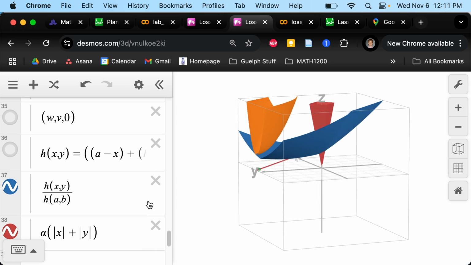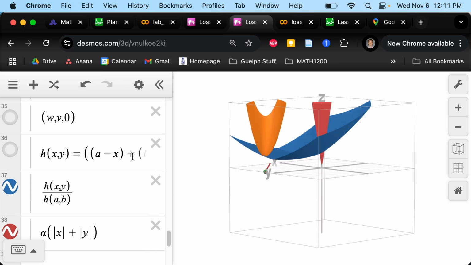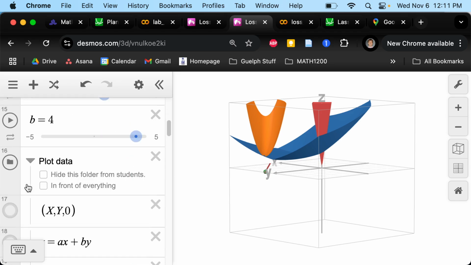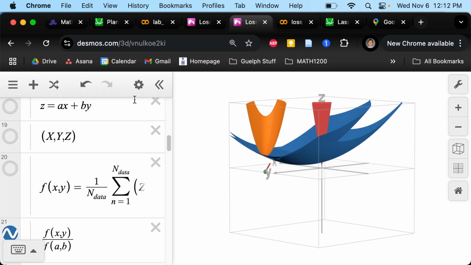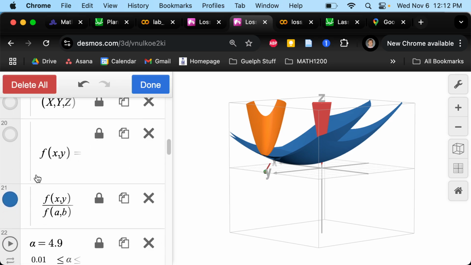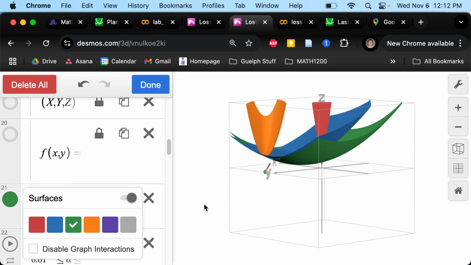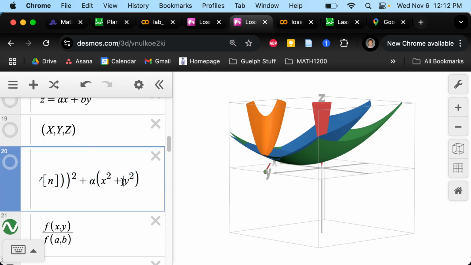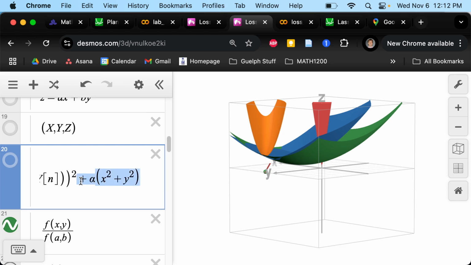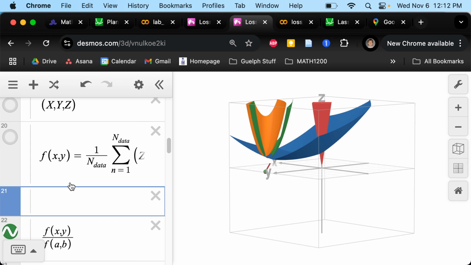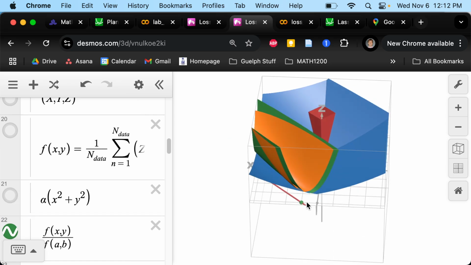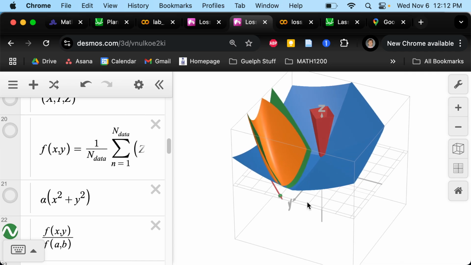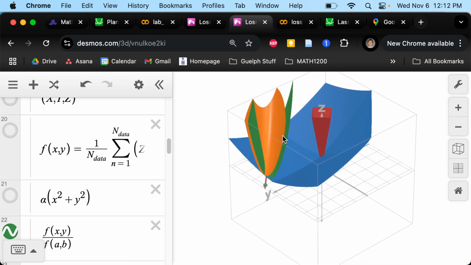Let me show you in action what this looks like if you have data. So far there's been no data. Let's turn on the data now and generate some data. So here is the data. Remember the orange, I've got to give this a different name or a different color. Let's make that green. F is this, plus alpha. Just let me write it without this. Okay, so when you have a data set, the orange is the true thing. When you have a finite data set, you don't get the true orange thing, you have a little shift of it, and that's the green thing.